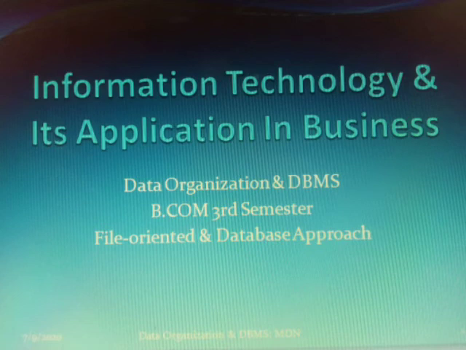The external schema or the user's views are given at the external level. It describes a part of the database as per the user's requirements and hides the rest of the database from the user. In a three-schema architecture, three-schema means we are having these 3 levels or 3 different layers of schemas. So we call it three-schema architecture.